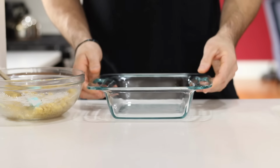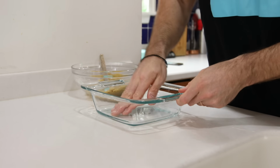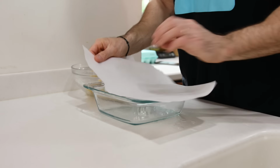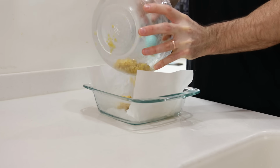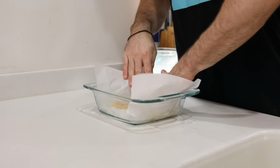Once it does, we're going to get out an 8x8 baking dish and coat the bottom and sides of the dish with a little water. So now that we've got our dish prepped, we're going to add some parchment paper to it, coat it with baking spray, and then add our crumbly crust to it. Then at this point, we'll want to use our hands to press the crust out evenly in the dish.